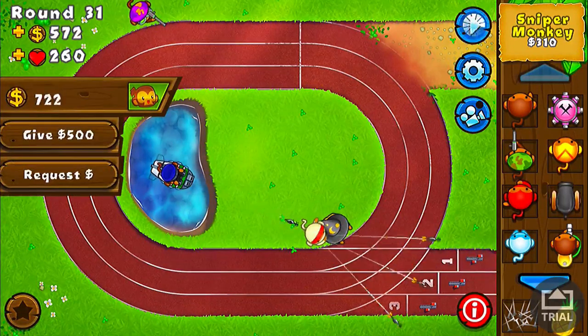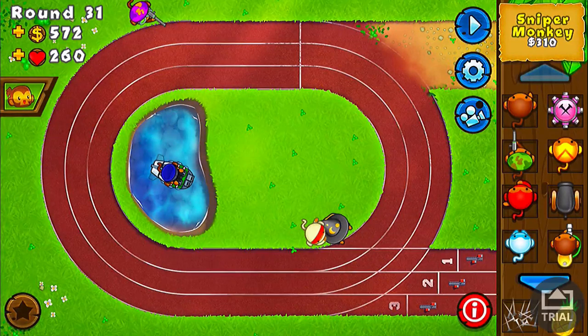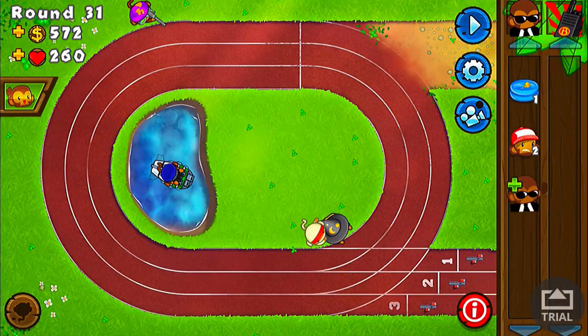What should I use? I'm requesting for one. What should I buy, Matt? I should buy an agent. You don't need to pay anything. Huh? What agent should I buy? Let me look at the agent menu.